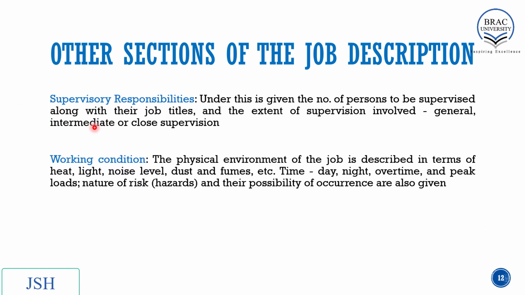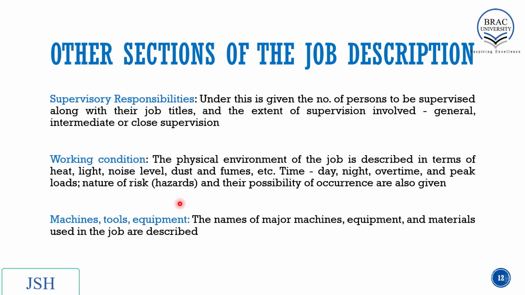Then working condition. We have already explained this earlier, so I'm not going to explain it here any further. And we can also have sections like machines, tools, and equipments. We have also discussed this in the earlier video. So in some job descriptions, machines might also be mentioned, especially if it is a technical job. For example, the job of a scientist or mechanical engineer.